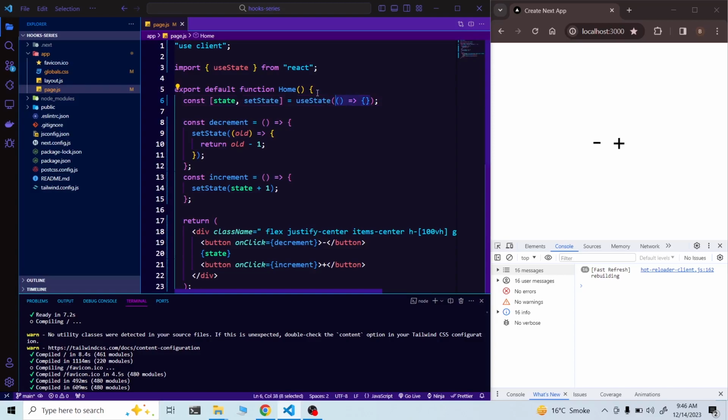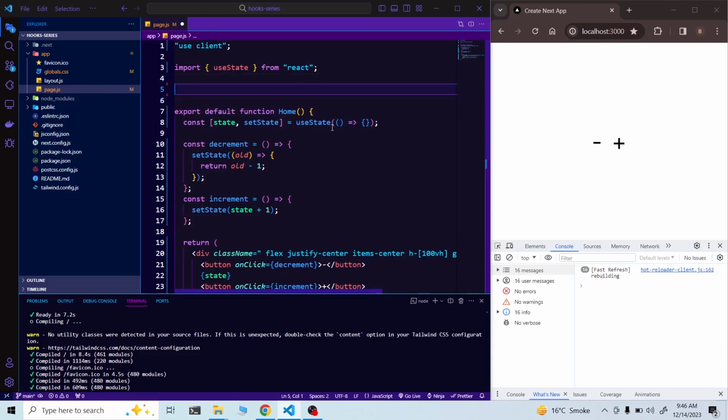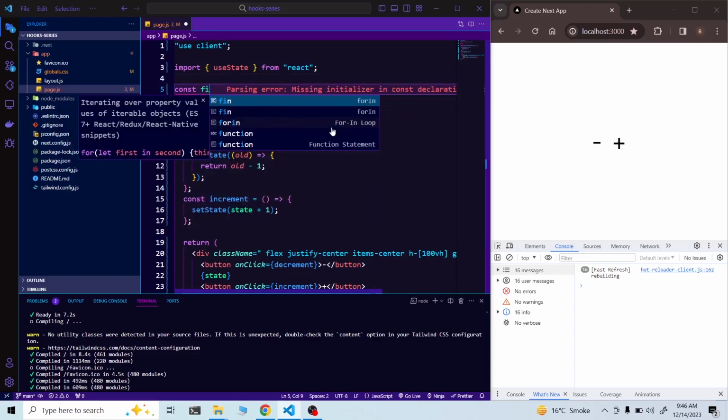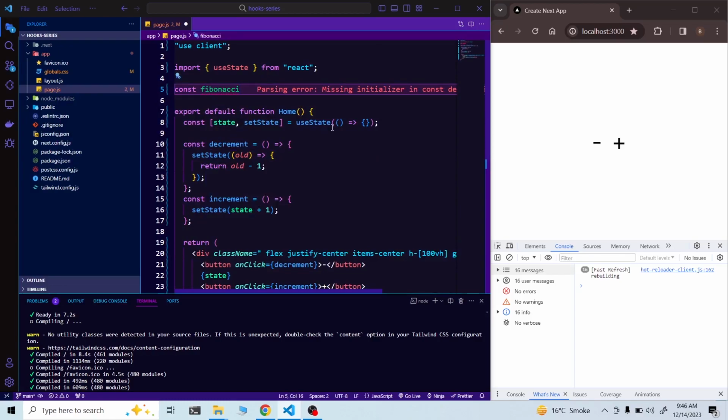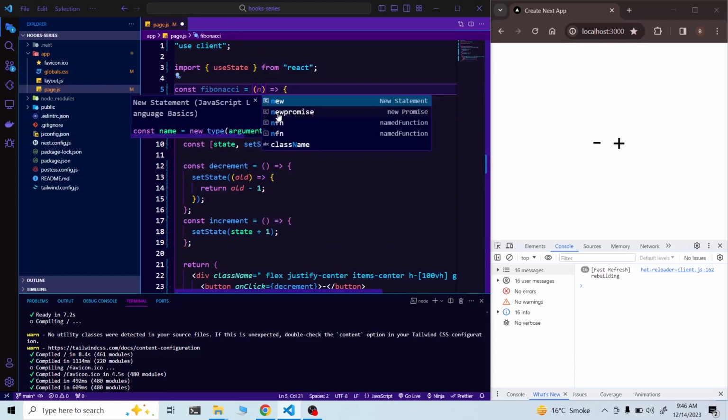Let's use a complex value here and see how slow it becomes. We will use a Fibonacci function, const Fibonacci, which just takes a number as a parameter.